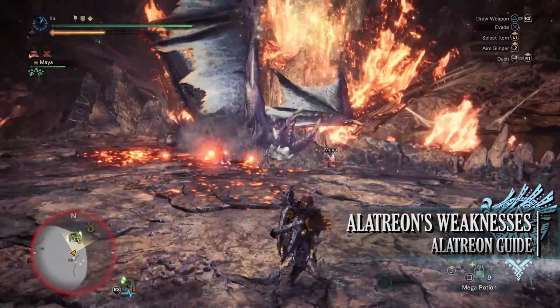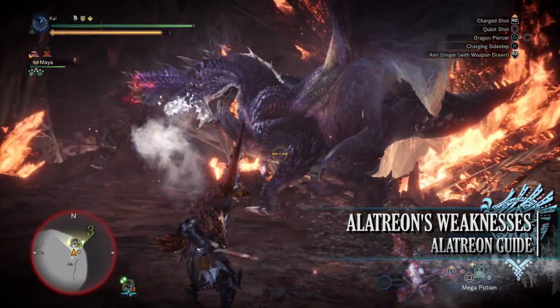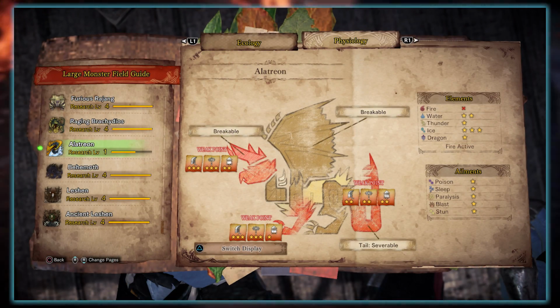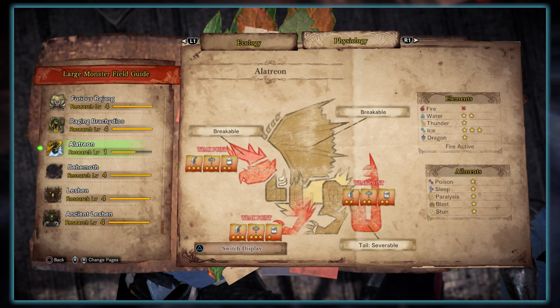So we're moving into the next section, which is talking about Alatreon's weaknesses. Now the weaknesses of Alatreon change depending on what elemental mode is active. When fire mode is active, it's weakest to ice, that is rated 3 stars, then water, which is rated 2 stars, and then dragon and thunder, which is rated 1 star. Fire is completely ineffective against Alatreon when its fire mode is active.